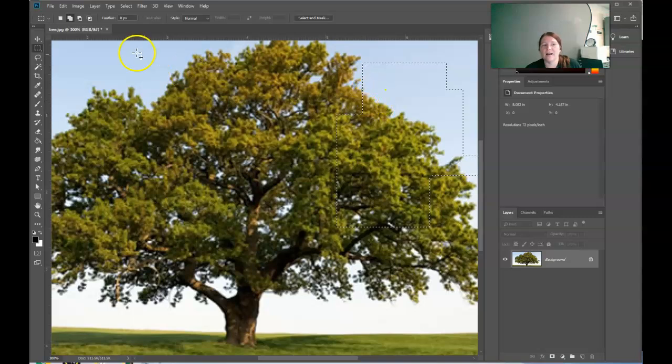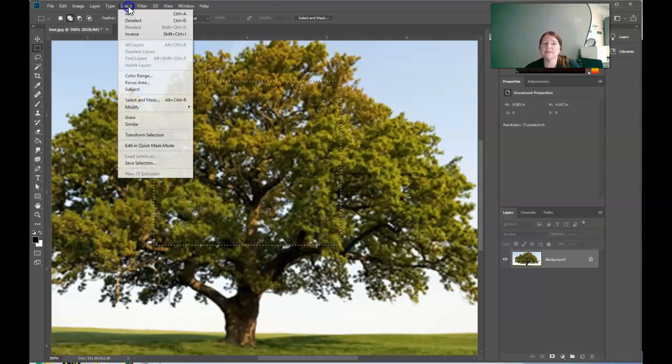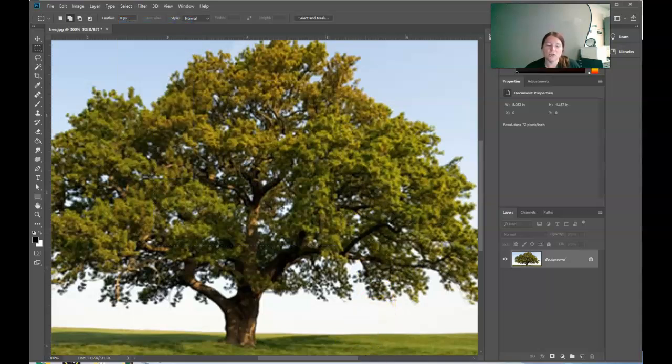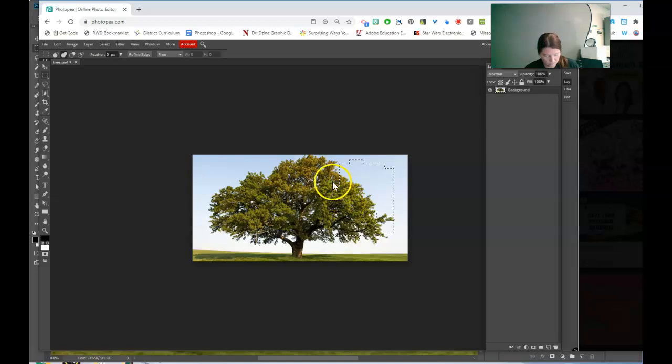All right, so let's say that I don't want to use this tool and I don't like this selection because this is not helping me select a tree. To get rid of the selection, the marching ants, you're going to press the deselect command. So deselect is Control and the letter D. Control D. That kind of makes sense, right? That's the same in both programs. You can also come to the select menu and go to deselect. And notice it says Control D next to it because that's what it is, right? It's deselecting. So I'll show you that in the other program as well. I'm in here, press Control D, marching ants are gone, or I can go to select and deselect.